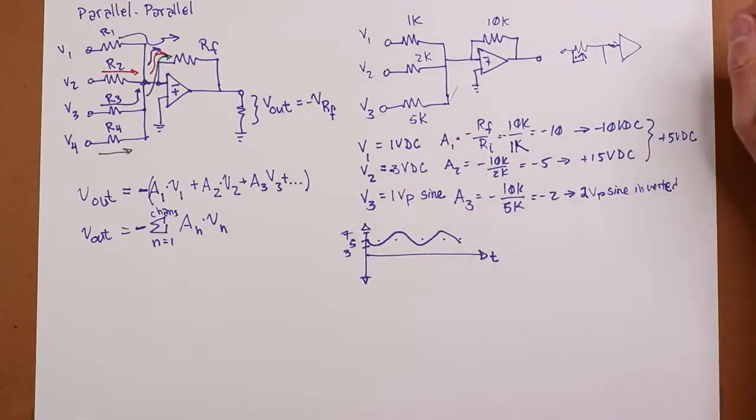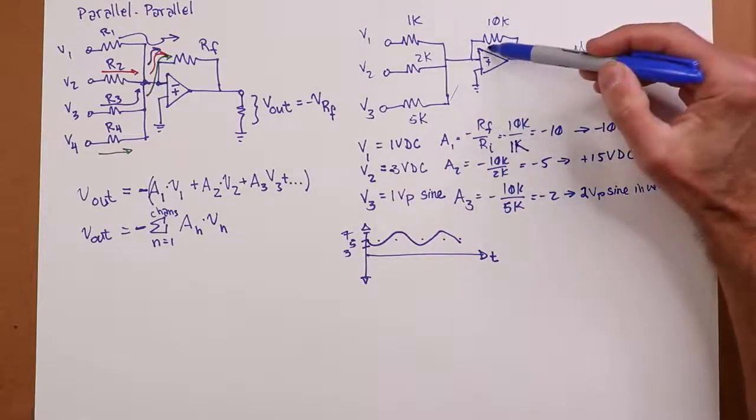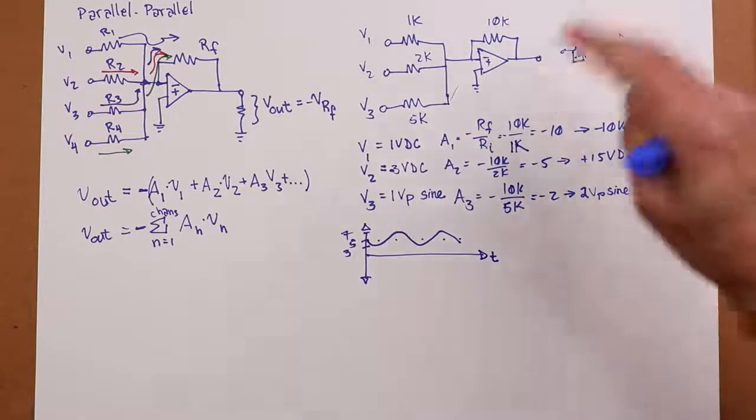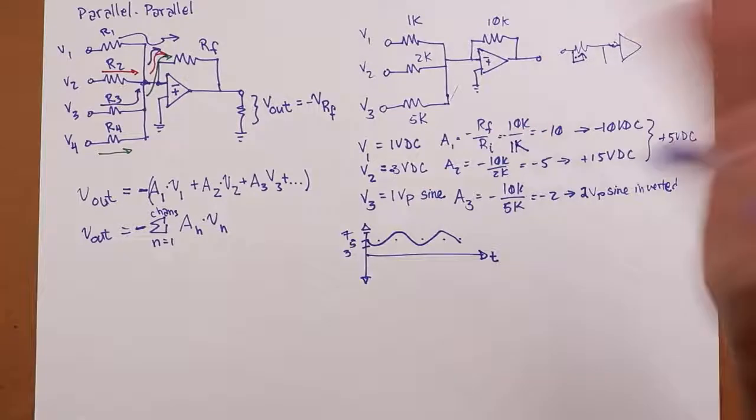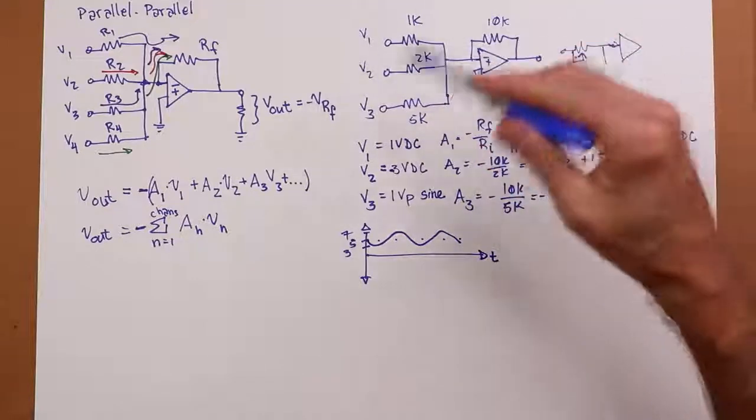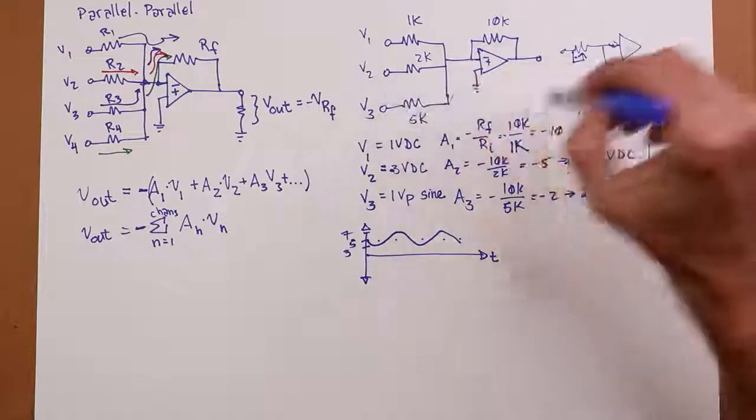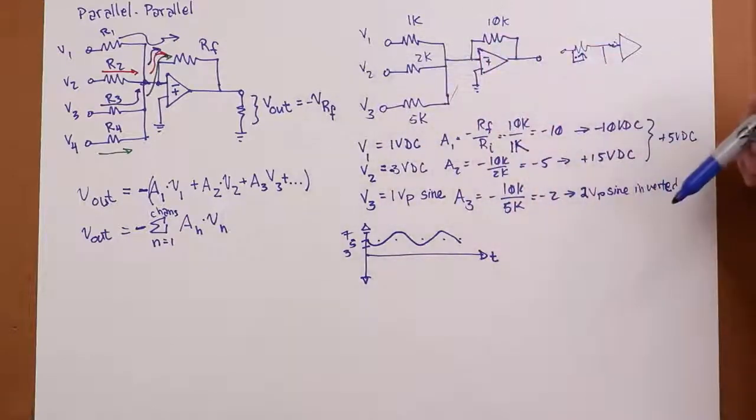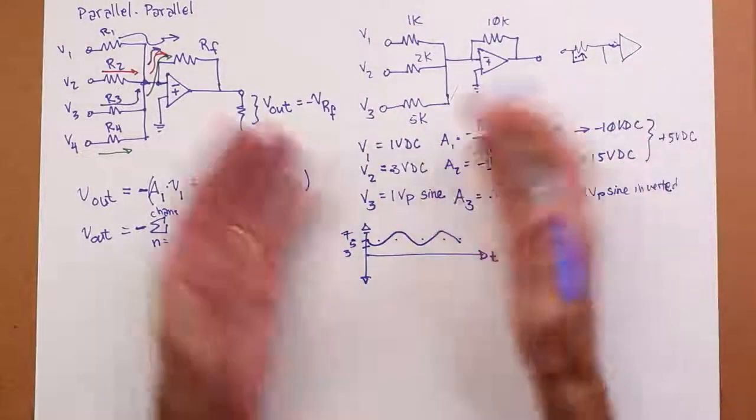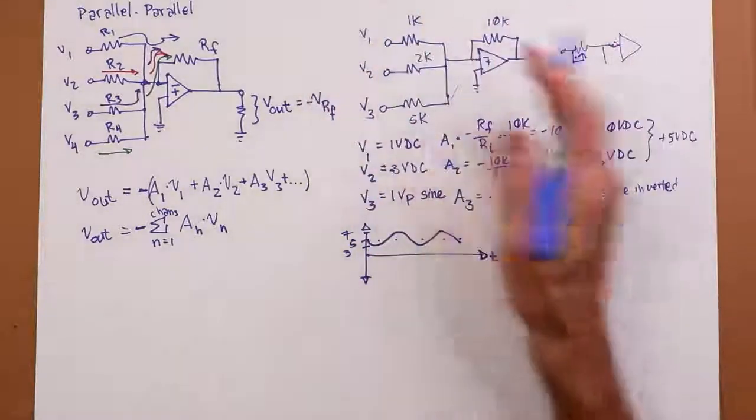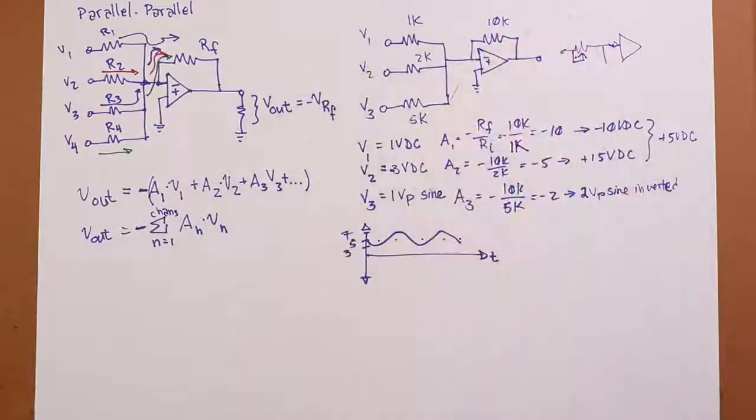You also don't have a way of, an easy, good way of controlling the gain for the whole system. Again, you could try to turn this into a potentiometer, but you don't have any way of turning everything off. It'd be like having a volume control that goes from 10 to 8, or 10 to 6. It doesn't go down to zero. Well, that's definitely a problem. So there are ways around that. The text does detail some of those things. But there are plenty of applications where you just want to sum multiple signals, and they're fixed. In other words, their gain characteristics are fixed. You just put the signals in, you get your output, and off you go. So you can use this as sort of as is for something like that, or you can use it as sort of a stepping stone into something that's a little bit fancier. Okay? All right, so summing amplifier, parallel, parallel. There you go.